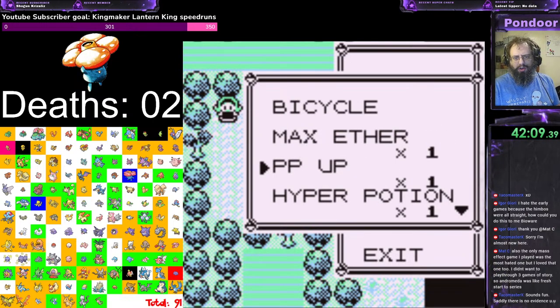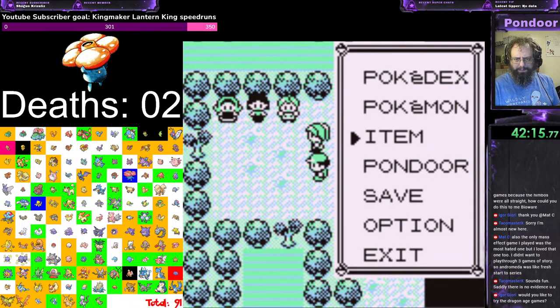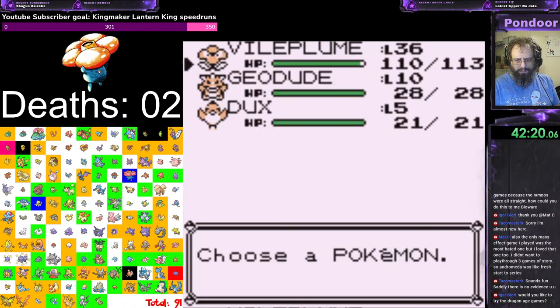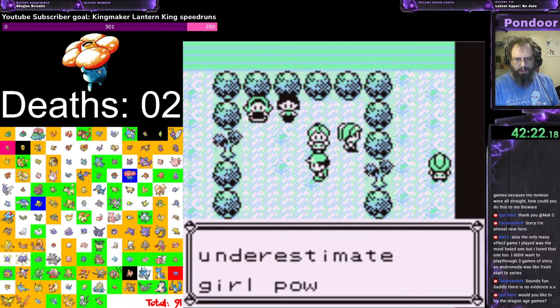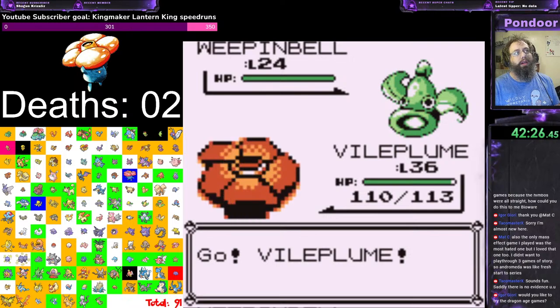We actually could use the PowerPoint up on Body Slam. I think that's actually a good investment for us. So she's got three, we got three.